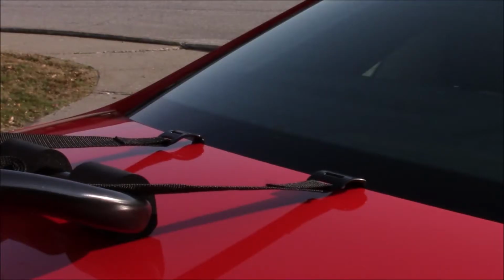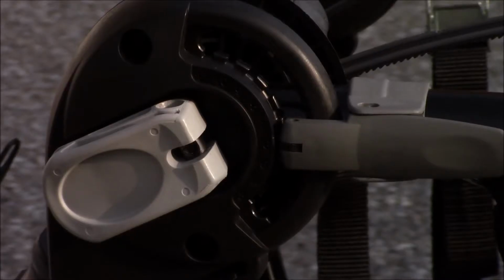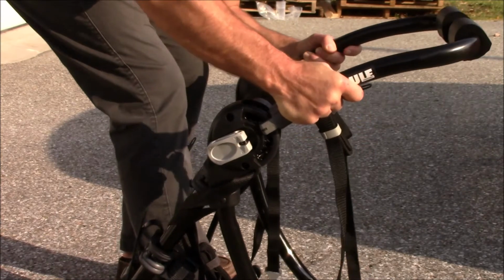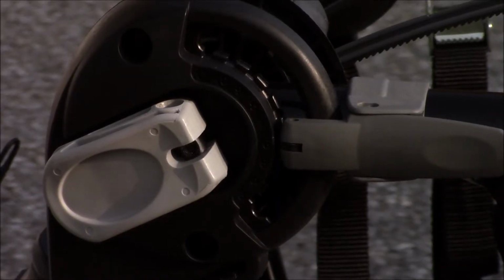The Gateway Pro fastens to your vehicle securely with 6 nylon straps and rubber coated metal hooks. This bike rack is equipped with Thule's quick fit lever system, which allows for easy adjustment and a perfect fit. For this application, we will be using fit setting number 6 as noted in Thule's fit guide for this vehicle.